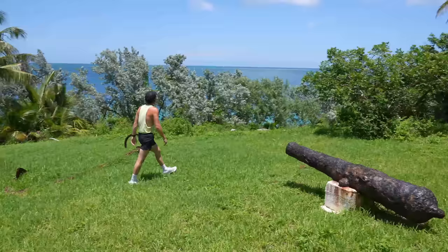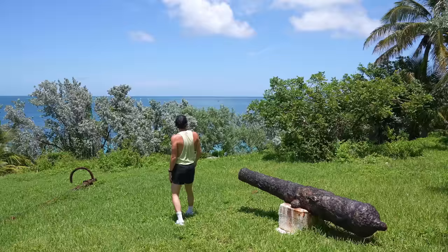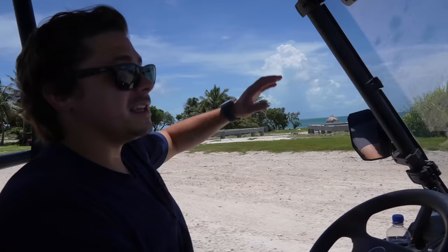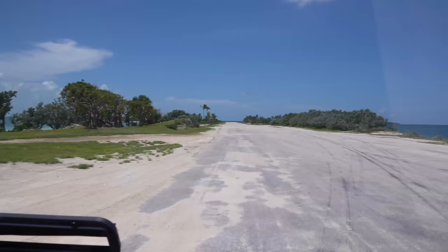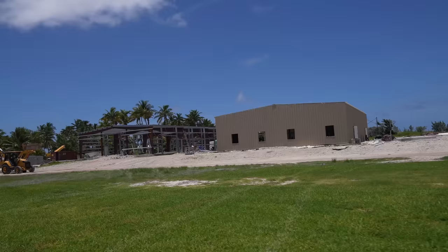Yeah, and there's Axis out there, actually, if you can see it. That's where we're going to do sub dives. See that big boat? Yep. Is that where the shipwreck is? No, the shipwreck is a couple hours away from here. Middle of the ocean on the other side. This is the runway. You can't land normal giant jets on it, or you can land, you just can't take them off. So it's mostly caravans, things like that. Those are utility buildings. When we first got here, it was just these giant slabs of cement.